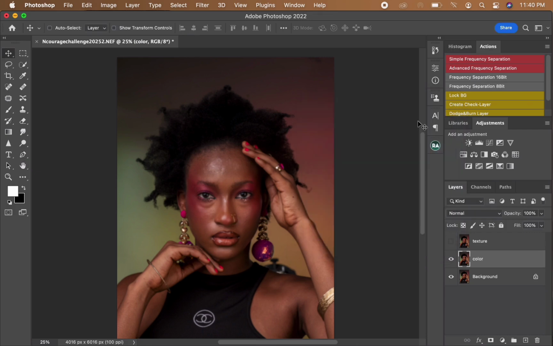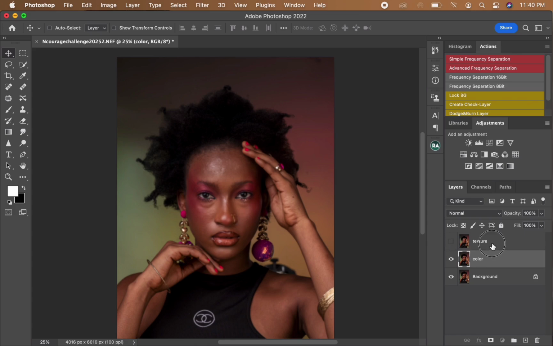So the radius I'm using right here doesn't mean this is the radius I'm using in all of my pictures. Once I have a picture, that's when I'll repeat the same technique I just showed you guys to know the kind of radius to use on the picture. So for each of your pictures, you shouldn't repeat the same radius. Just do this process I showed you to know the radius to use.